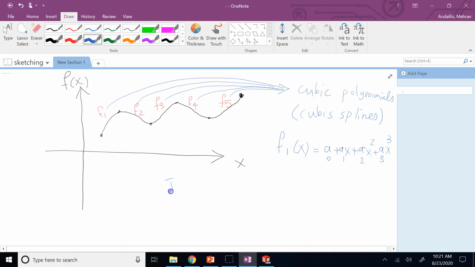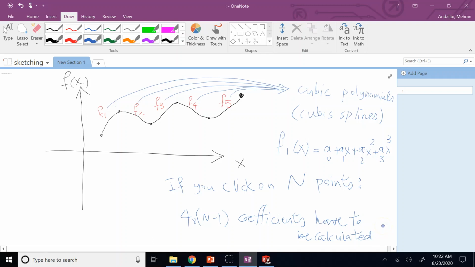So if you click on n points, then 4 times n minus 1 coefficients have to be calculated.